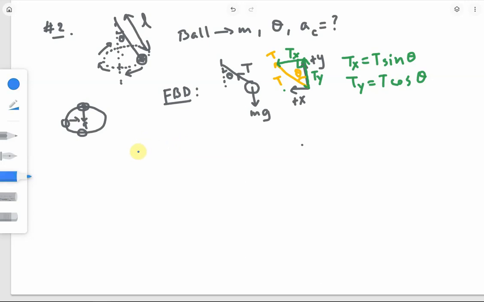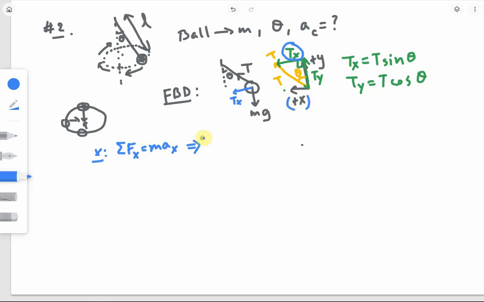So we know that Newton's second law is a vector equation, hence we have to treat each x and y direction independently. In the x direction, what is Newton's second law for this problem? Summation of F in the x direction is equal to the mass of the ball times A in the x direction. Let's look at what forces we have in the x direction. In the x direction, the only force is the x component of tension. There are no other forces, right? So this would be Tx, and it is in the positive x direction that we have set to be positive.